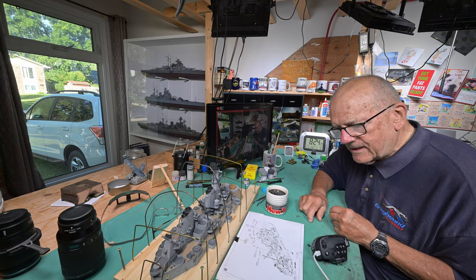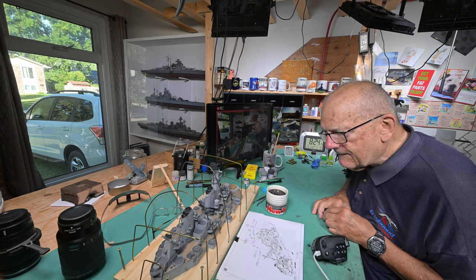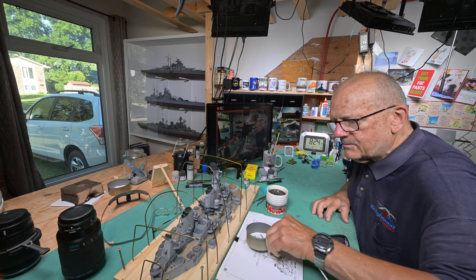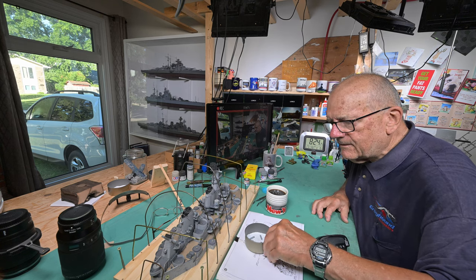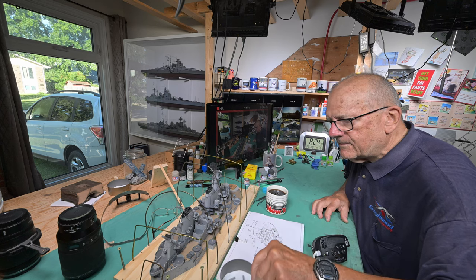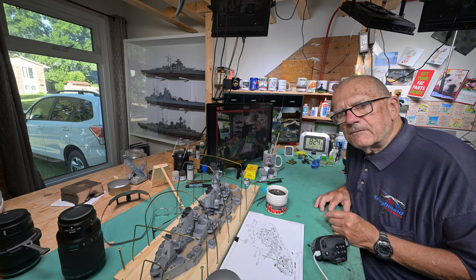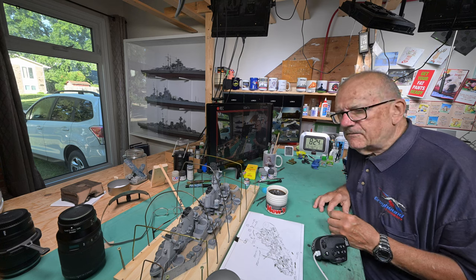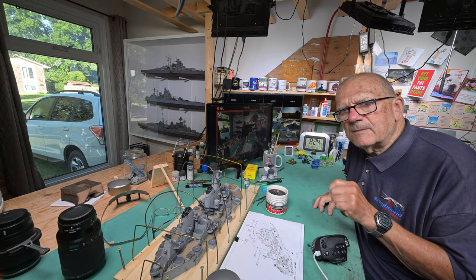As I mentioned yesterday, it looks like it's a lot the same as 43. We've got more of these little baskets to put on. They actually go on pretty easy. I was noticing, and so did one of the viewers, that the other baskets that I put on in step 43, when you look at them up close, you can see photo etch, sort of like the paint is really thin or something. I'm afraid to be trying to touch them up, though, because I'm afraid I'm going to fill up the grating.